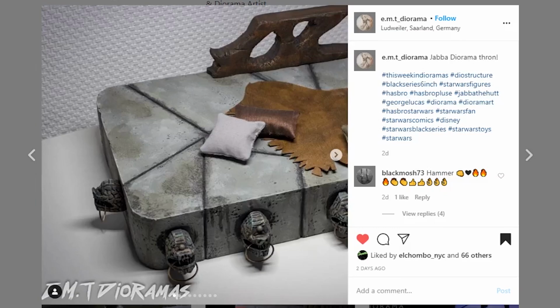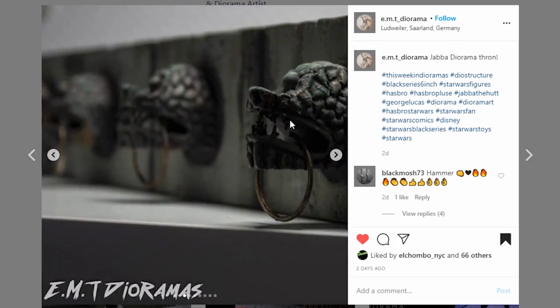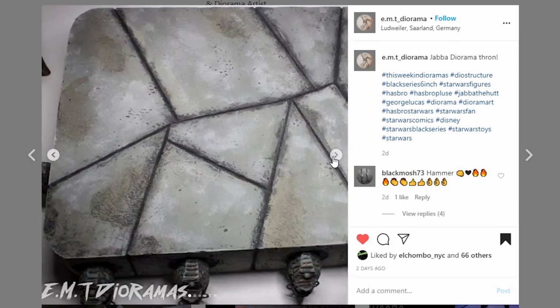Now this one is coming from EMT Diorama. It's Jabba's Diorama Throne, or Jabba's Throne, and this thing is really full of detail. There's a lot of great paint work on here. You can see some nice paint apps right there, and then these little things. I gotta know, are those 3D printed or are they hand carved, or is this something that you found somewhere? I'm not sure what they are, but they look really cool and really detailed. So I'd love to know that.